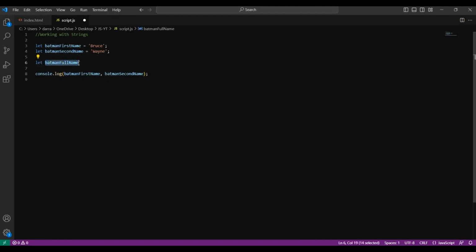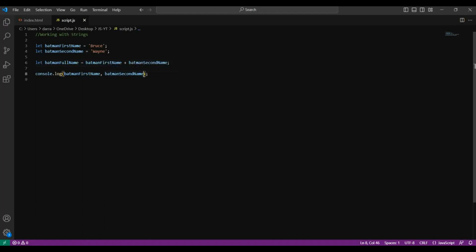Because there's more than one word in the variable name, the first letter of the first word is lowercase, but for every subsequent word, I'm using an uppercase letter, so a capital F and a capital N. And what I want to do is just assign this the value of Batman first name plus, so I'm adding together, Batman second name. So because both of these variables are of type string, I am able to do this.